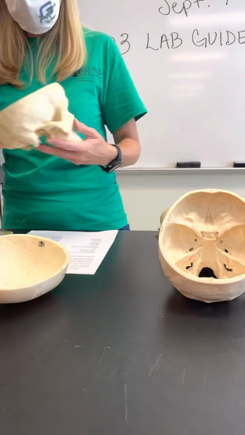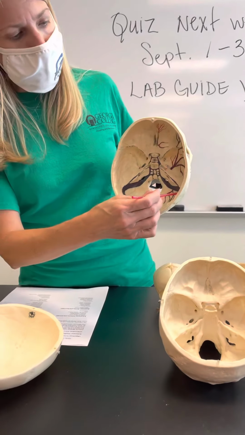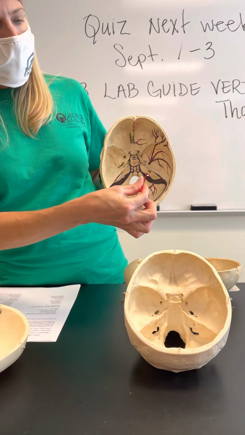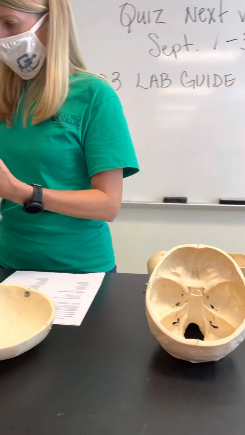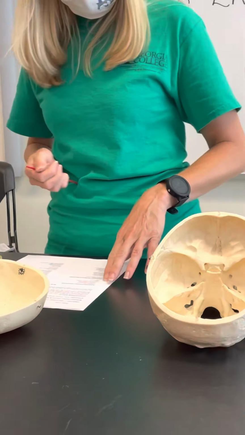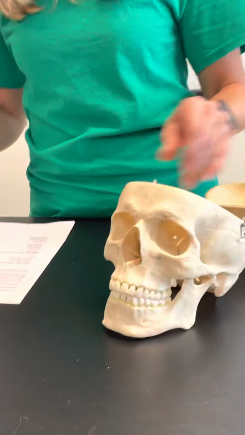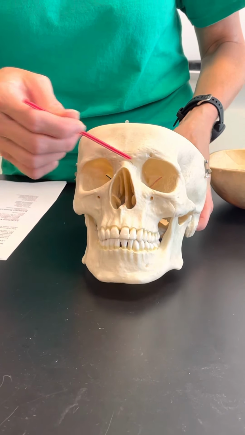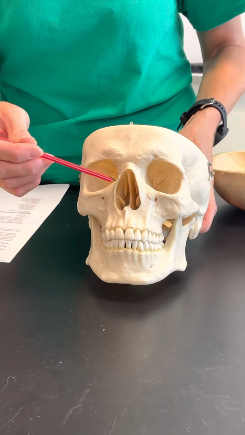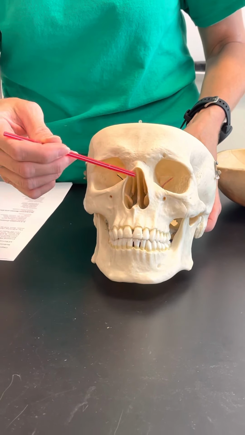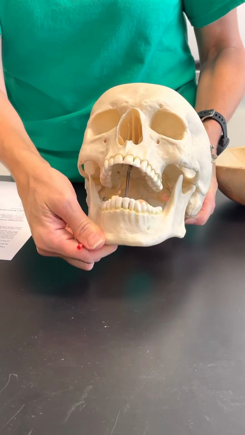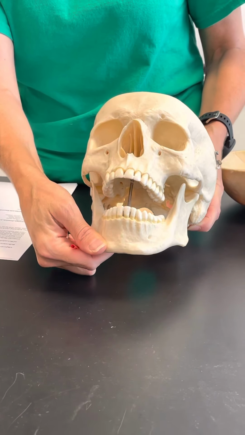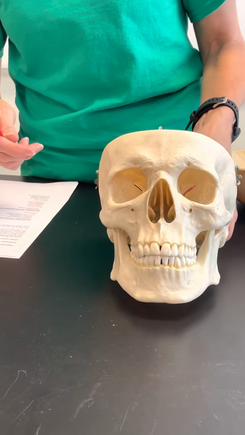Okay, so here they're pretty distinct in this model. In this other model, they are colorized. So you can see that they go down to the jugular vein. Some other cavities of the skull: the orbits, where your eyes are going to be, the nasal cavity, and the oral cavity. The oral cavity is also called the buccal cavity, B-U-C-C-A-L.